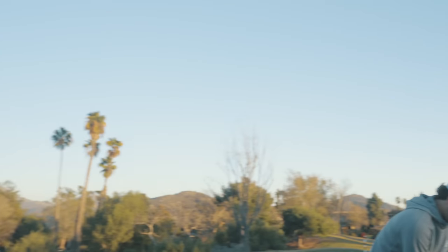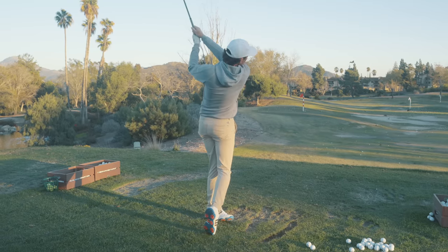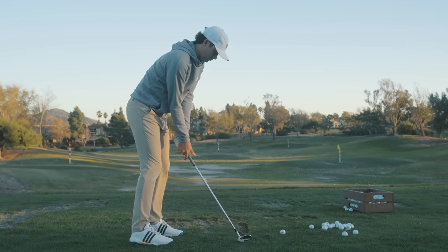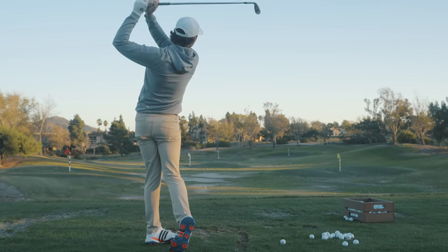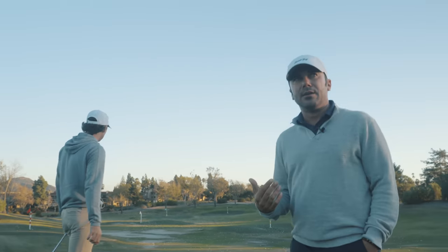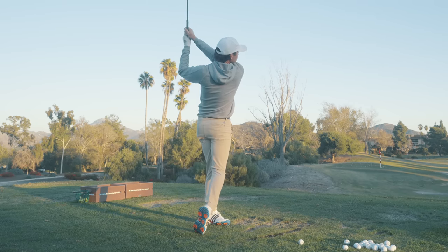So what we're talking about for the viewer: Cam was getting a little bit far from his wedges. He's hitting all of his longer clubs good. And he's normally a short iron — his wedge play is some of the best I've ever seen. And he was just a little bit off. The first thing I noticed: he was just a little too far from the golf ball. You should definitely with wedges crowd the ball a little bit more than you would with even a nine iron or beyond. You want to be on top of it.